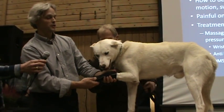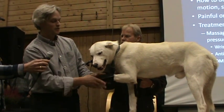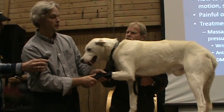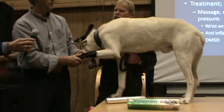Some people like to use ice. I did ice for a long time, but I like this better — this just works better in my hands. If I catch an early wrist and give it four hours at a checkpoint, this dog will run again. More than likely I'll be able to get out of the checkpoint with that dog, and he'll get better.